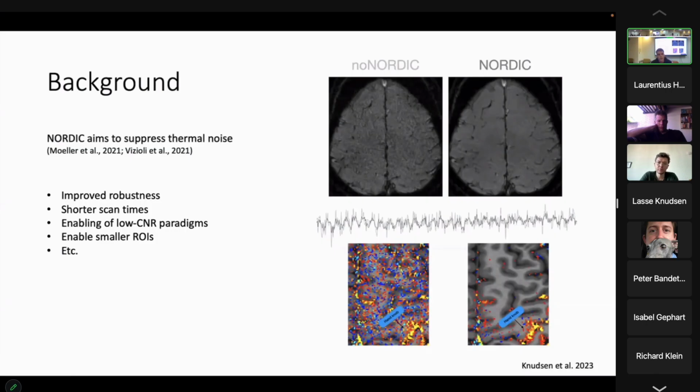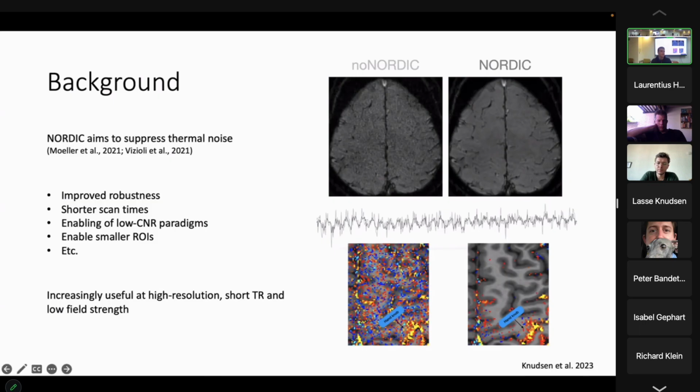So if we move outside of the primary brain areas, then maybe this thermal noise removal would be helpful and increase the CNR, which is kind of low in these paradigms. And then it may also help enabling smaller ROIs, so we're not that reliant on averaging across a large region of the brain to get sufficient SNR.